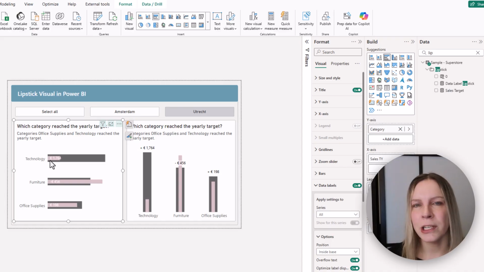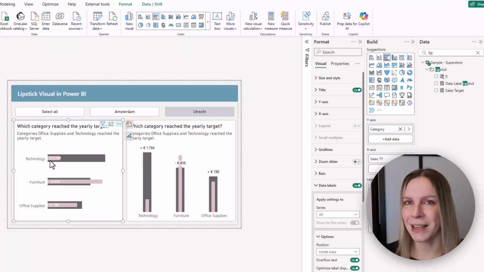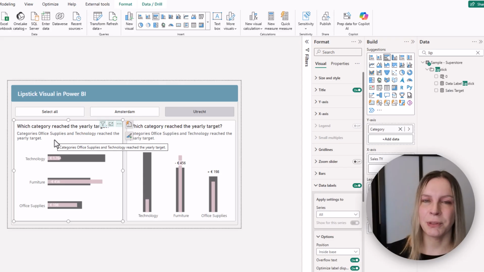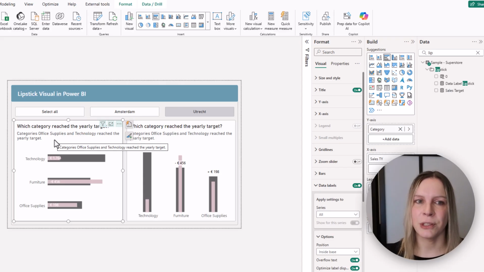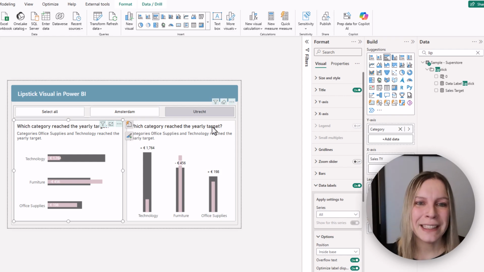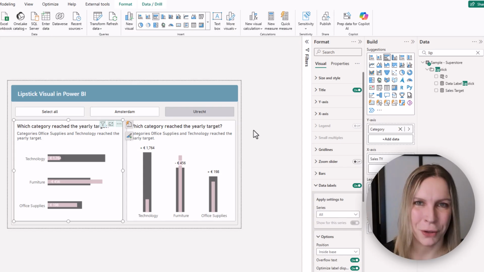So I would only use a lipstick visual when I really know my end user gets why we are using it, they requested it, and then I would make sure that I put part of the answer already, like I did in my examples, in the subtitle. So even if someone doesn't understand the visual, they get the meaning. But then again, if no one understands the visual because it's too difficult to understand, use something else. But I think this is also a nice way to show how we could visualize a target in a different way than what we're used to.